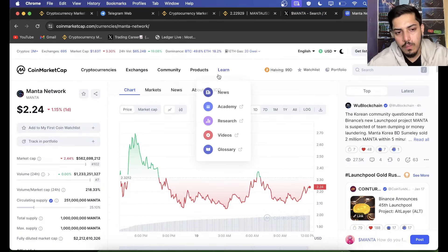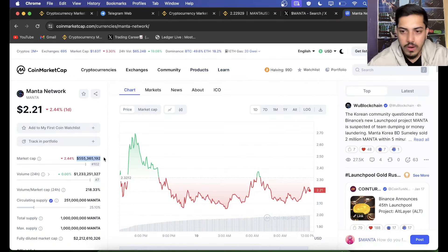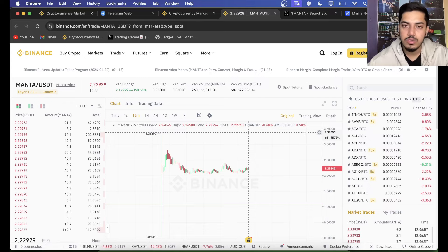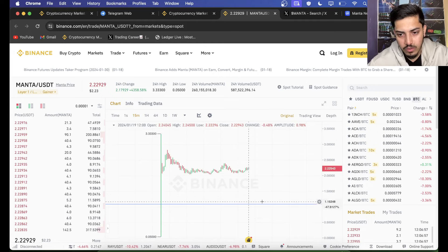Right now it's a little overpriced at half a billion dollar market cap — not hugely, just a little. But if it comes back to $1.10 to $1.20, it won't stay there for long — maybe just one or two hours. Then it'll pump non-stop. So try to accumulate this token at different buying levels. Buy now at $2.20, and if it comes back to $1.20 to $1.40, accumulate more. Do not put a stop loss on this token — if you use a stop loss, you are losing your money, and you won't be able to recover.